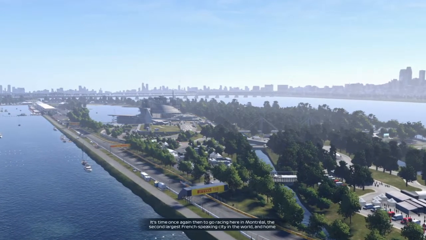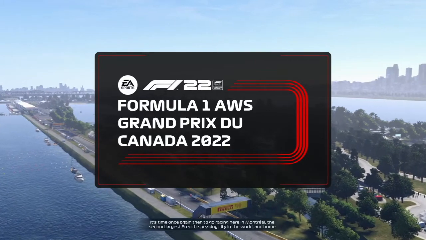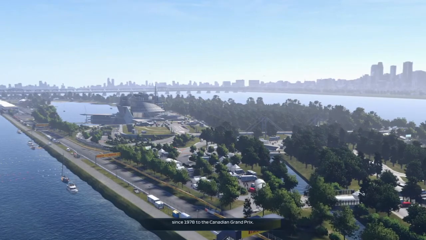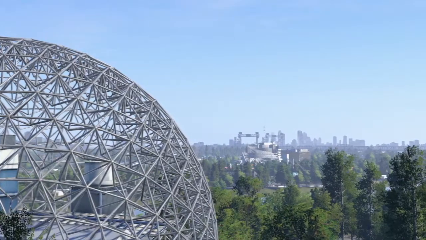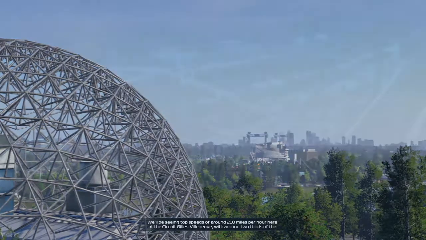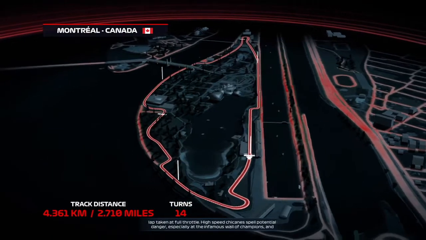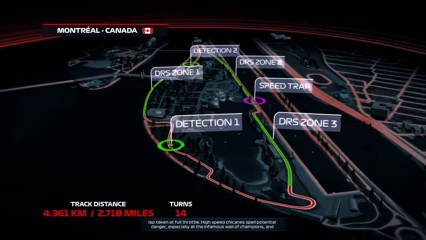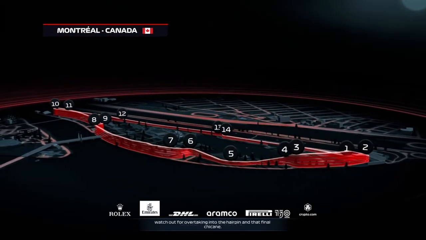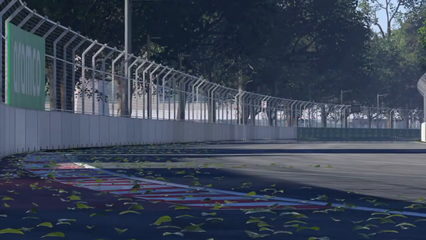It's time once again then to go racing here in Montreal, the second largest French-speaking city in the world and home since 1978 to the Canadian Grand Prix. We'll be seeing top speeds of around 210 miles per hour here at the Circuit Gilles Villeneuve, with around two-thirds of the lap taken at full throttle. High-speed chicanes spell potential danger, especially at the infamous Wall of Champions, and watch out for overtaking into the hairpin and that final chicane.